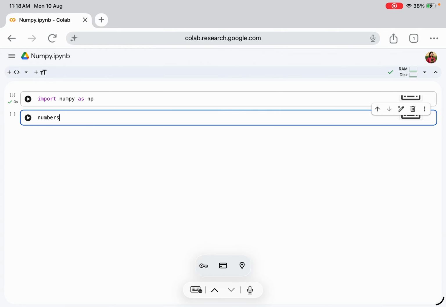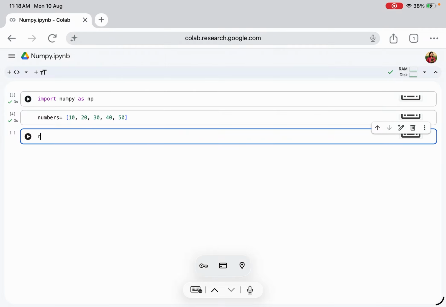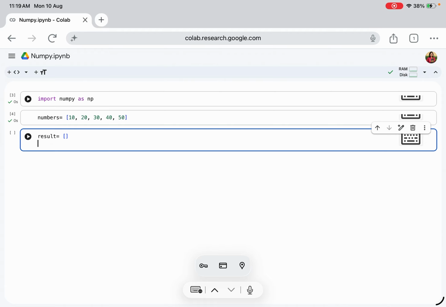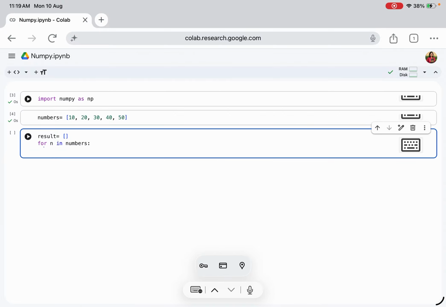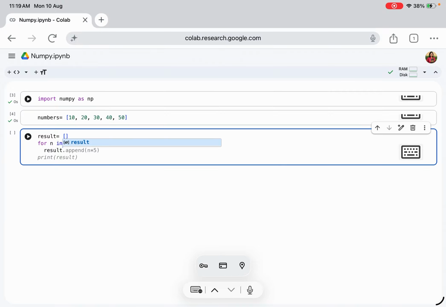My numbers here are a list: 10, 20, 30, 40, 50. I'll take another list, say result, and for every element n in the list numbers, in a for loop, I'll use result.append.